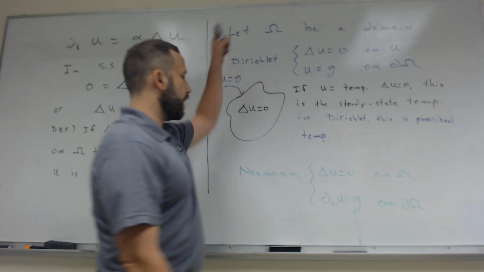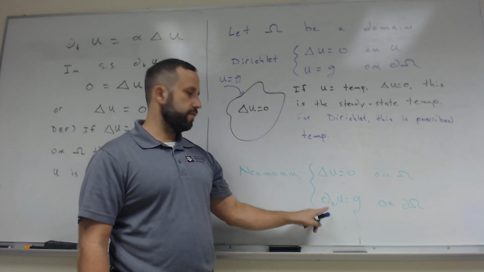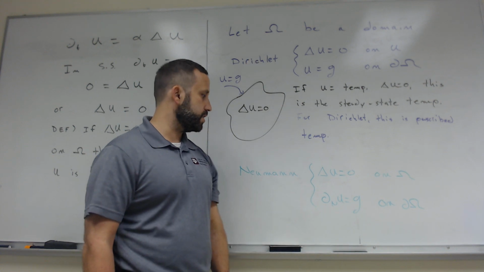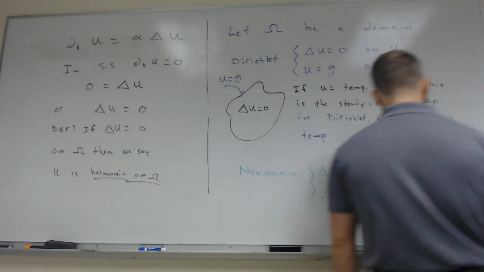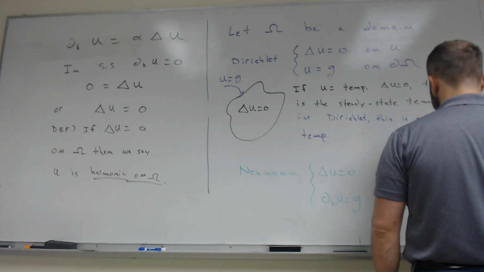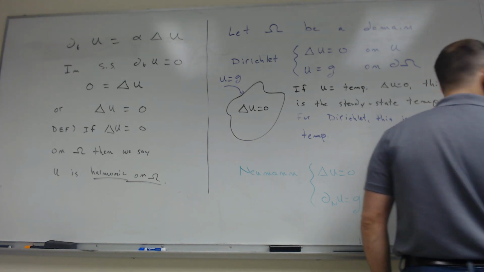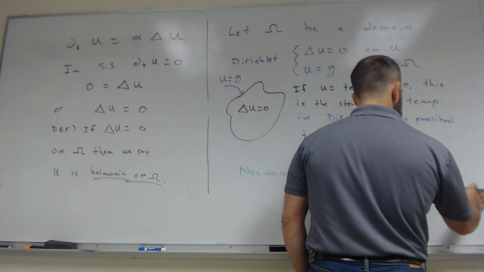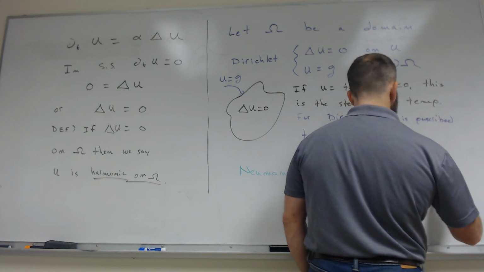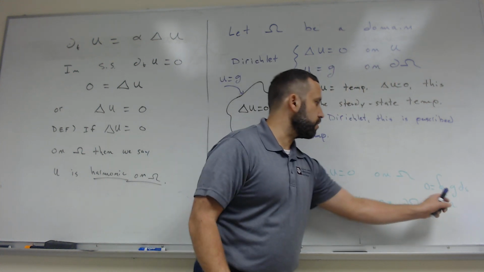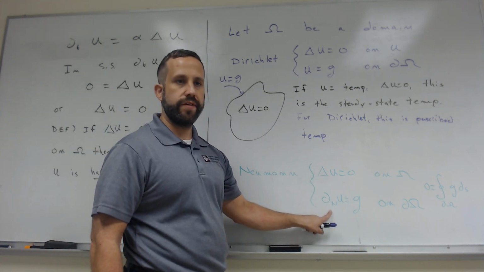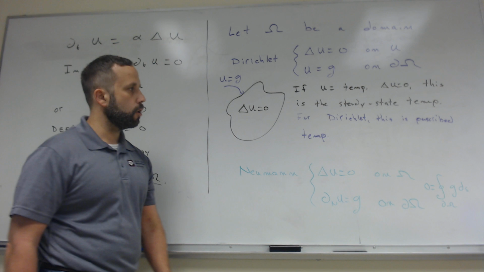Okay, now the computation that I had up here shows that if I do the derivative of this around the boundary of omega, it's equal to 0. So the only way that this can possibly have a solution is if the integral of G around the boundary is equal to 0. Because if U is harmonic, we know the integral of the normal derivative of U around the boundary is equal to 0.